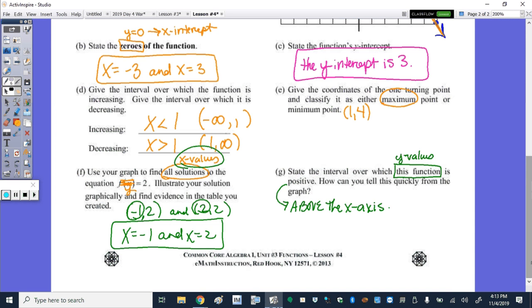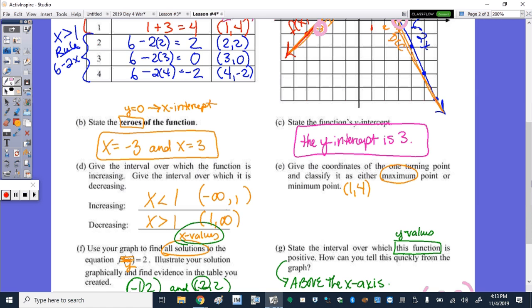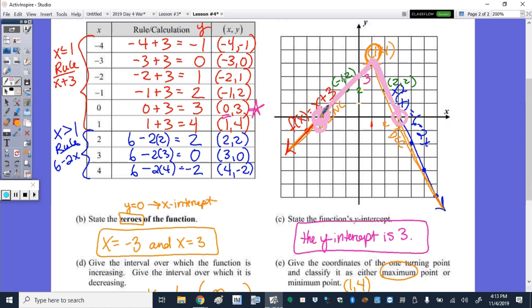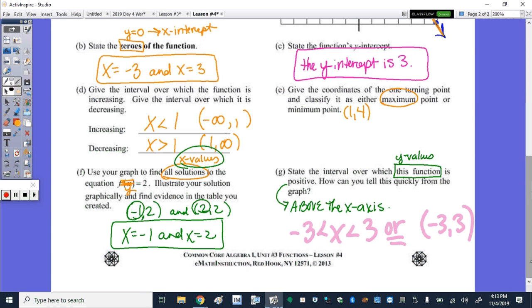To write that in inequality notation, negative 3 to 3, that would be written like this. Again, remember the symbols are always in the same direction. Or in interval notation, negative 3 to 3 is like that. Why do we not include the equal to? Well, right here on the x-axis, it's not above it. And right here on the x-axis, it's not above it. So it would be on the x-axis at that x value. So that's why we don't include the equal sign. Now let's just note that, to finish, let's write it down below, negative means the function is below the x-axis.